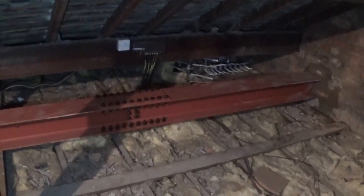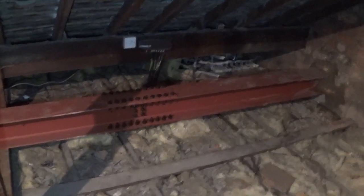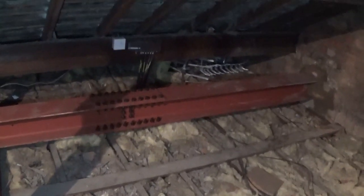Then we'll have looking at the floor, the skylights still are going, the insulation is going. So, there'll be loads of videos coming on over the next few months.